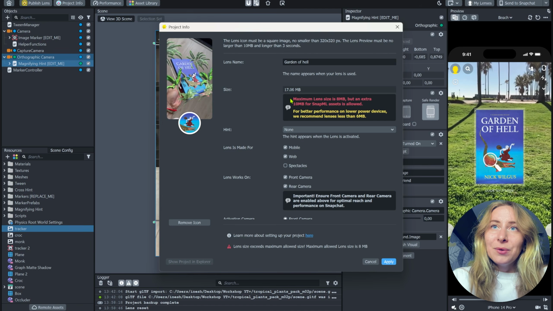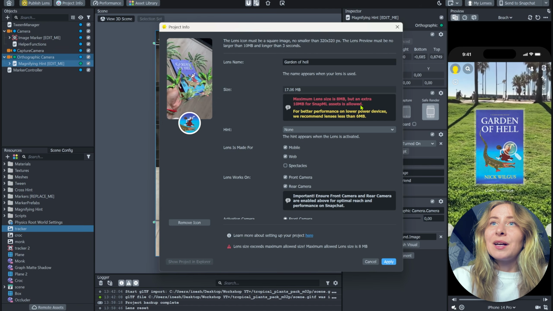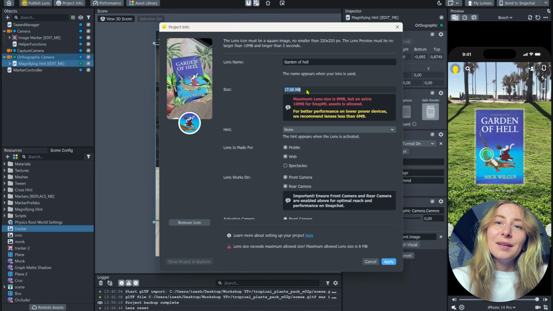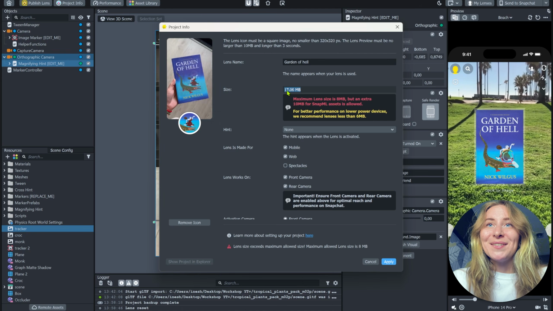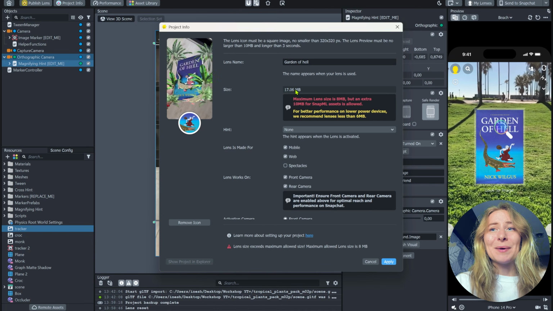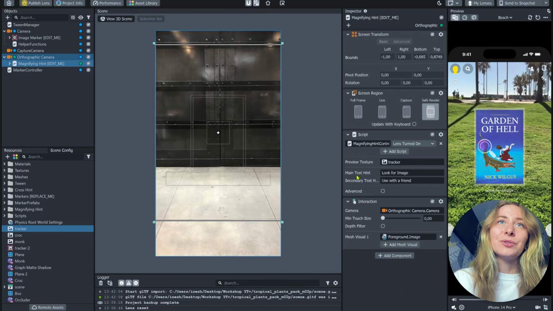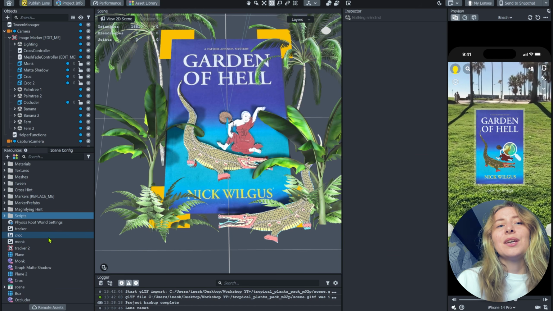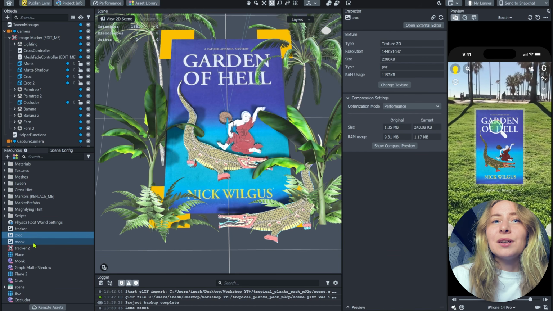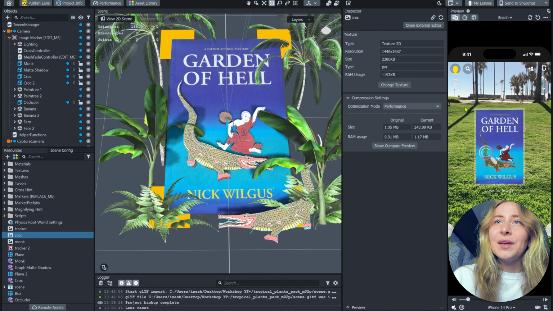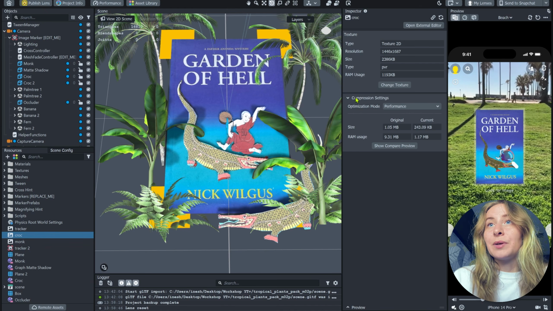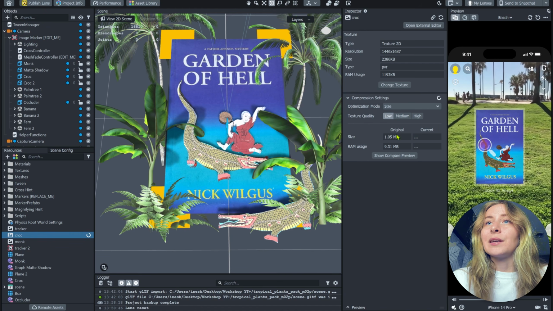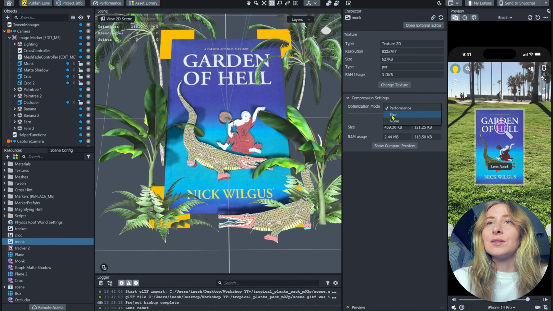Apply. So now it tells us the maximum lens size is 8 MB, but an extra 10 MB for SnapML assets allowed. And this is because our effect is very heavy. It's like 17 MB. You might not have this issue, you might have it. I'm just going to show you a little trick how to reduce your asset sizes. You can, for example, compress your textures. I will just check on my croc and the monk texture, and if you select it, you can see some compression settings. Right now it's set on performance. I can set it to size and select low, and it will just reduce the size even more.